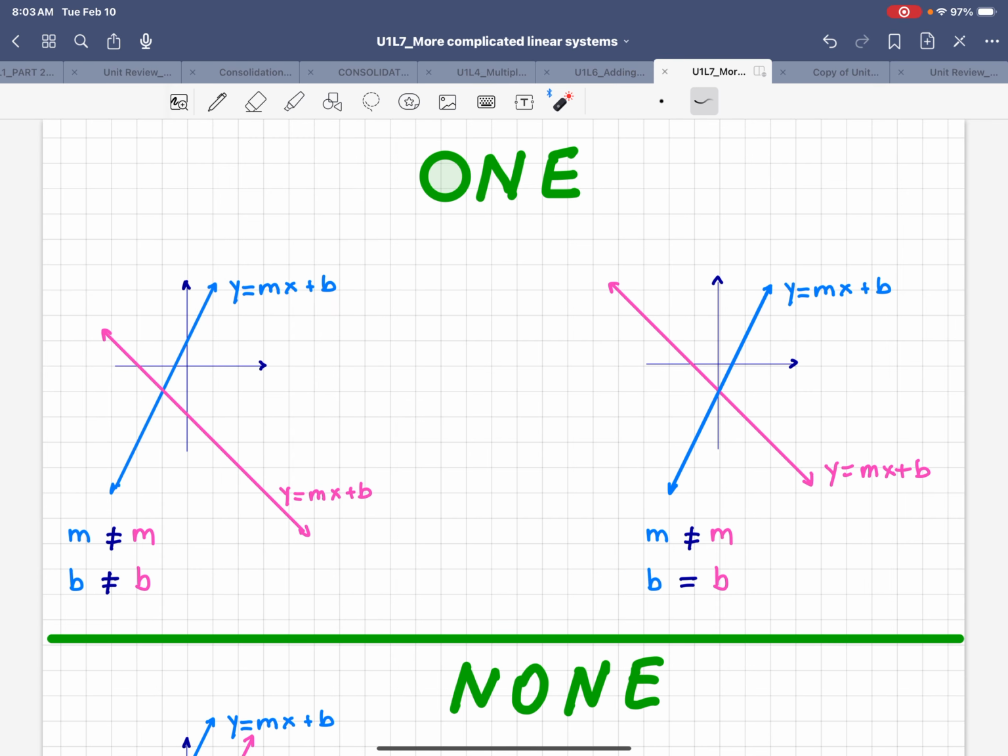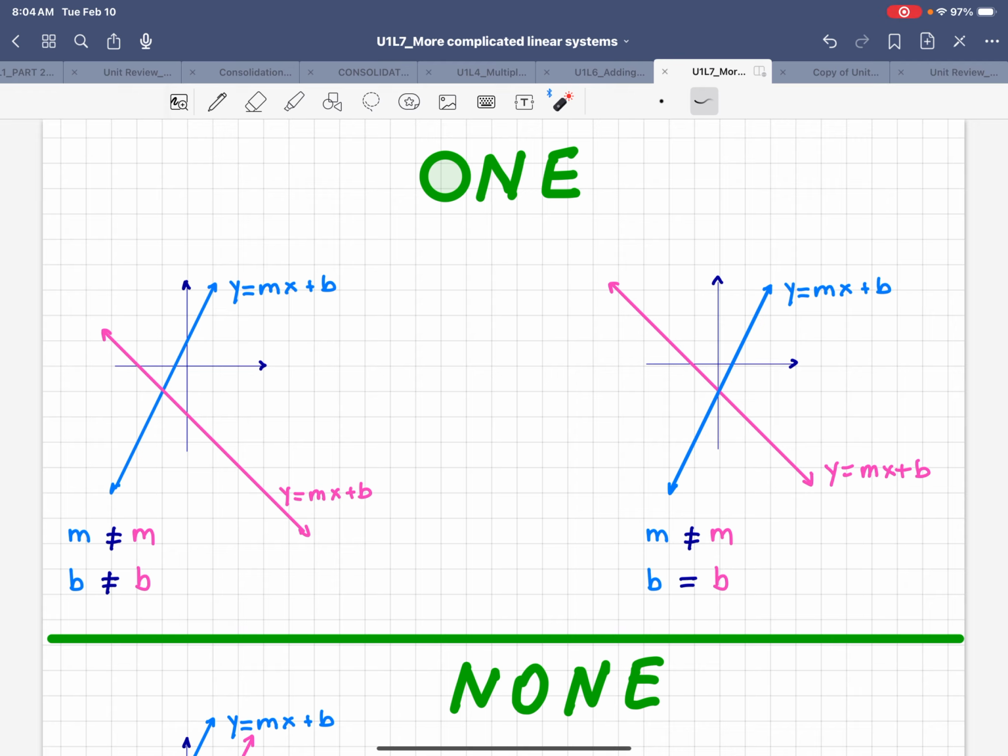Now, when we have two equations, for example, in the blue line, all these points will be solutions to the blue line, and all these points, and as we have discussed in class, there is an infinite number of points here. All these points on the pink line will satisfy the equation of the pink line. Now, there is only one point that satisfies both of the equations of the two lines, and this is what we call the point of intersection, or the solution of the system of equations.